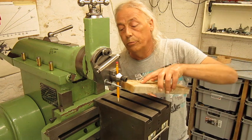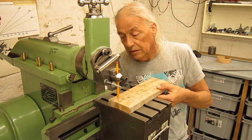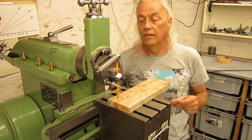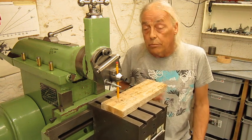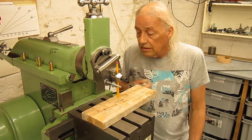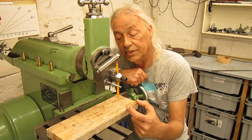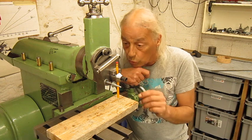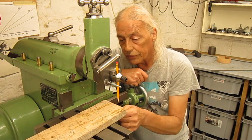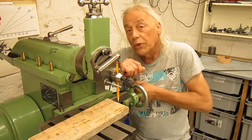Now, we could maybe put the part this way. I've put a yellow pencil-looking cutting tool in here — it's actually a real pencil so you can see it better on video. We start to cut here. The total travel of the table is also about somewhere between 8 and 9 inches, around 200-something millimeters. At the end of travel, there is a part left that is not yet cut. What we could do, of course — this part is clamped down as it should be — is take the clamps off, move the part forward, put the clamps back on, and cut where we stopped the previous cut. That's possible.